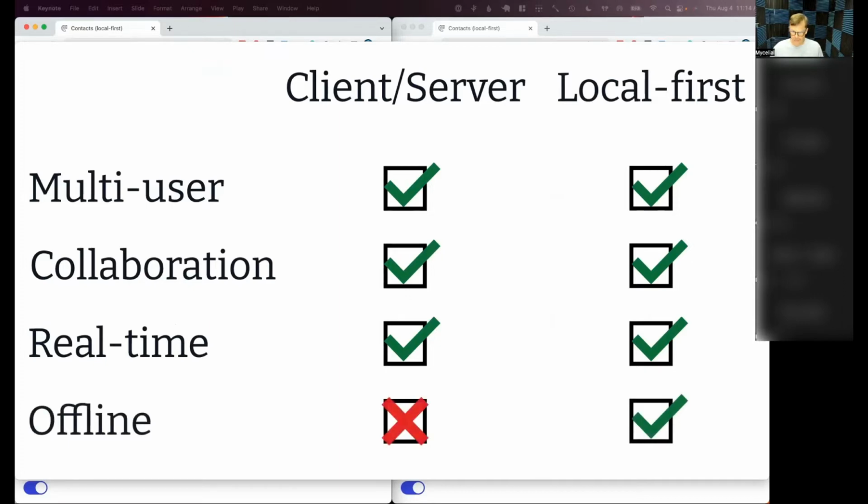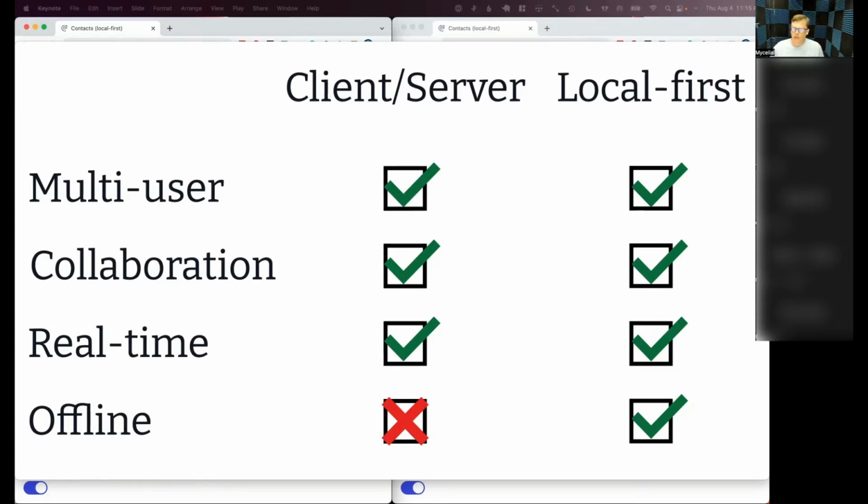Now, looking at this slide, you might think, why would you ever create anything but a local-first application? Well, to be clear, there are many use cases that wouldn't work well as a local-first application. And there are definitely limitations on local-first applications that you need to be aware of. And in a bit here, I'll talk about some good use cases and limitations of local-first. But local-first does offer an intriguing set of features. And keep in mind, there's no reason you couldn't mix local-first with client-server where it makes sense.